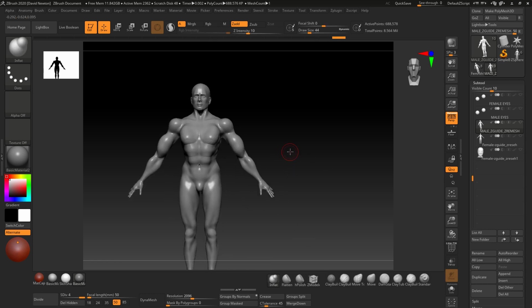Also, something to bear in mind, this is a really big one, is muscles are relaxed if you're in a relaxed pose. If you're lifting something heavy, they're going to be inflated with blood, and then they're going to be like this. In a natural state, they will be much softer, much more relaxed. So pay attention and make sure that you're looking at images in the same pose as you're trying to do. Don't take someone's arm if he's lifting a heavy weight and you're doing him in a relaxed pose, because that's not correct. If his arm was relaxed, the muscles would de-inflate, and you would get a completely different result.